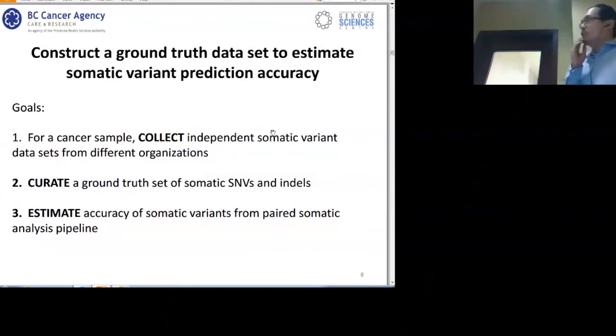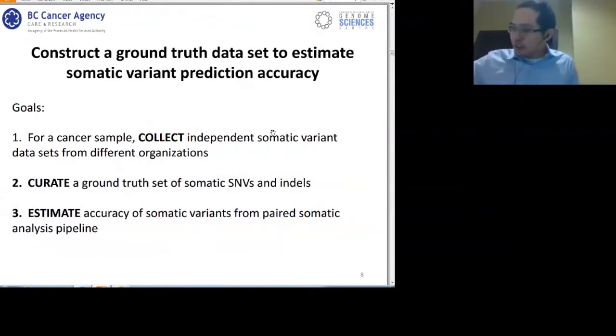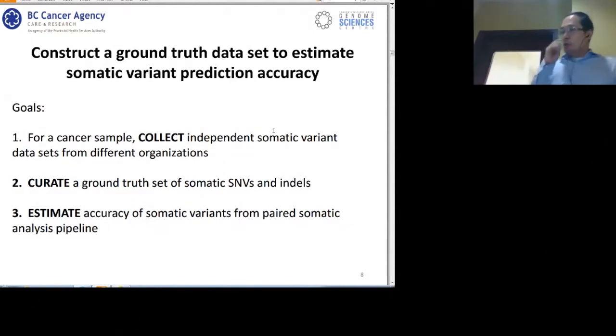So one way to do this would be to construct a ground truth data set. This ground truth data set would represent the variants you'd expect to see in your particular cancer sample. So if you're calling a variant that's not seen in your ground truth data set, then you likely have a false positive.